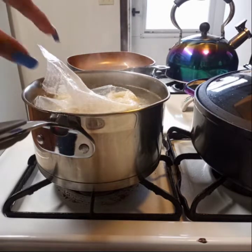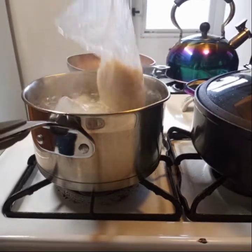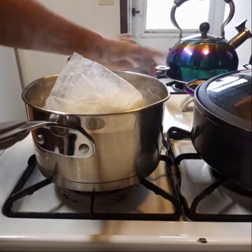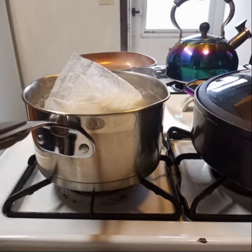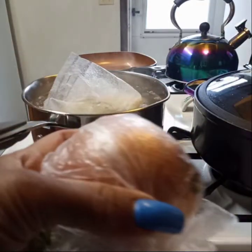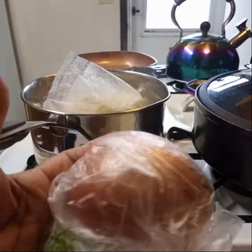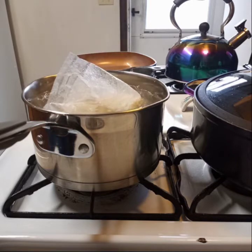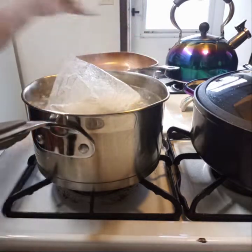So what you see right now is just the rice in the bag, boiling in a little water with a little spray. And I normally don't add onion to it. I used to when I first started, but I'm adding the onion, you guys. Not all of it, a little of it, because I don't want it to go to waste. And I'm going to get it started in this skillet with the spinach here.